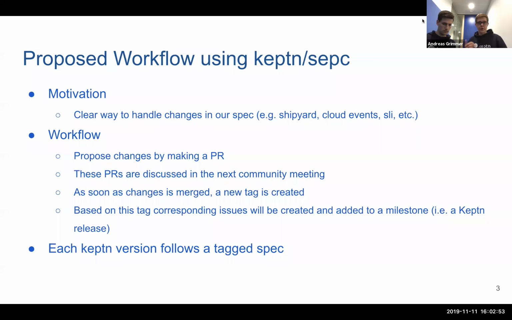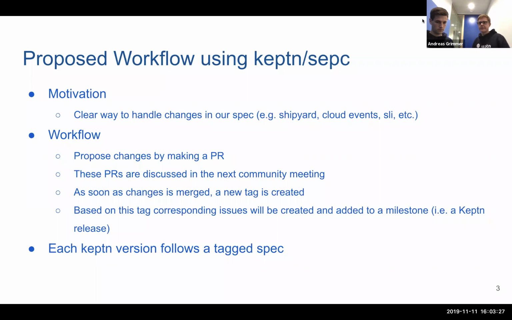For proposing a change of the specification, you as a contributor now have the chance to create a pull request on this specification. Within these community meetings, we will then discuss those changes, and we will discuss the advantages or disadvantages of the one or other change, so that everybody is on the same page, and we also can better communicate how we will continue working on various implementations.